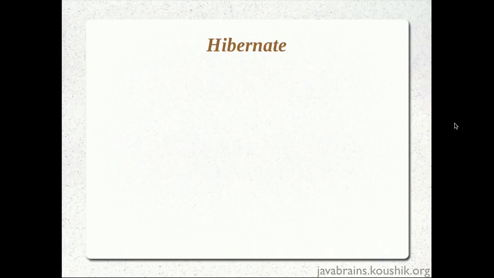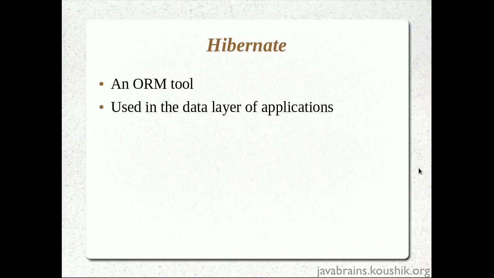So what is Hibernate? Hibernate is something called an ORM tool. If you don't know what ORM means, we'll have a look at that in just a minute. Hibernate is actually much more than an ORM tool. There are a lot of features that have been added to Hibernate over the years. But it started as an ORM tool. So it's used primarily in the data layer where you want to persist your application data into a database.